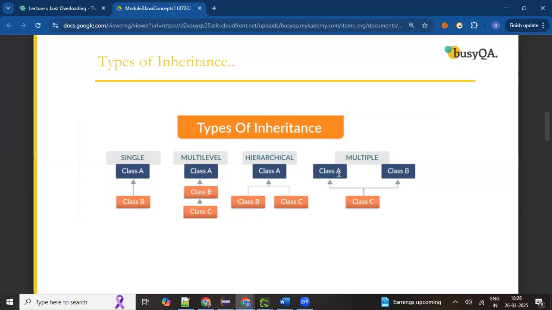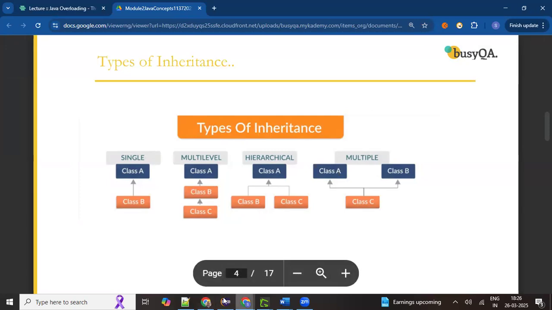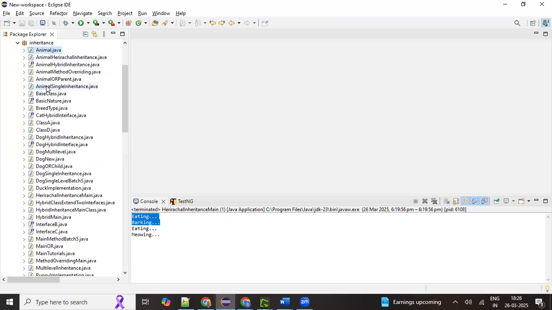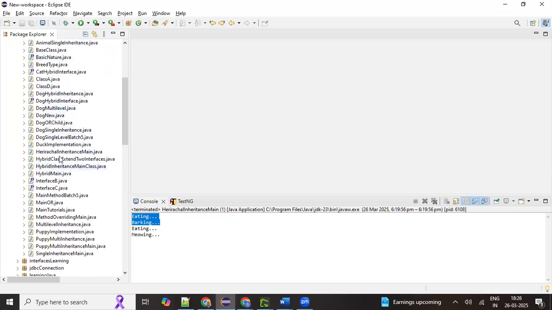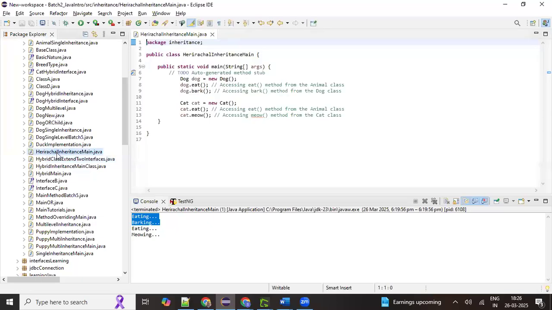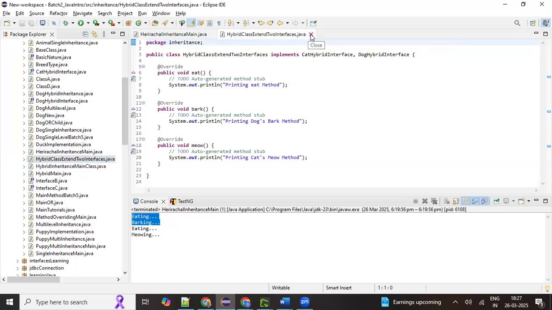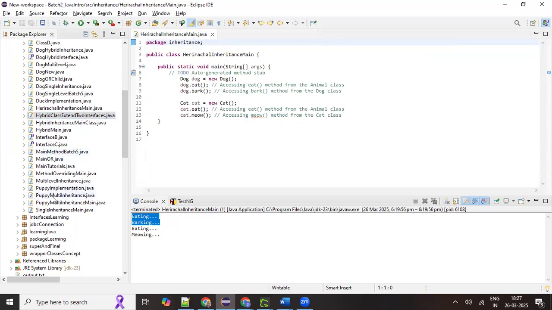You can only have one parent. Interfaces, if I get to them, will come here.